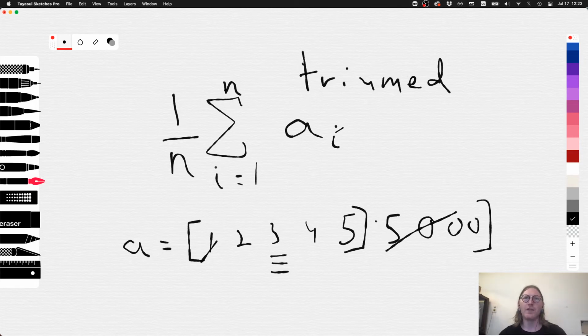Because if we trim this out, then that's going to be what is that? That's 5, 9. That's 14 divided by 4, which is closer to 3, right? That's not the worst. It's a little bit more than 3, and maybe that's more representative. But a disadvantage of this is that we're removing data, and you always want to be careful and thoughtful about removing data. There might be a phenomenon that we're looking at here where a 5,000 is going to pop up within 6 samples, but maybe that 5,000 is actually representative of the data that we have at hand.